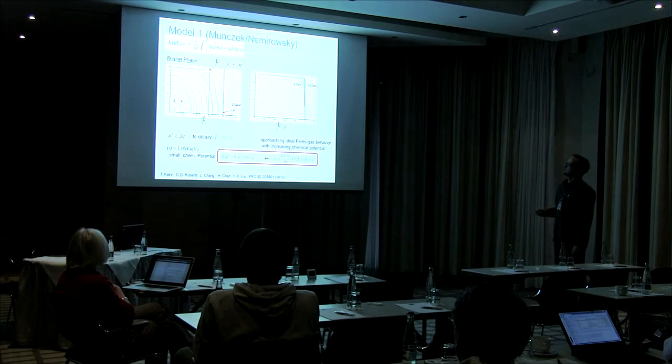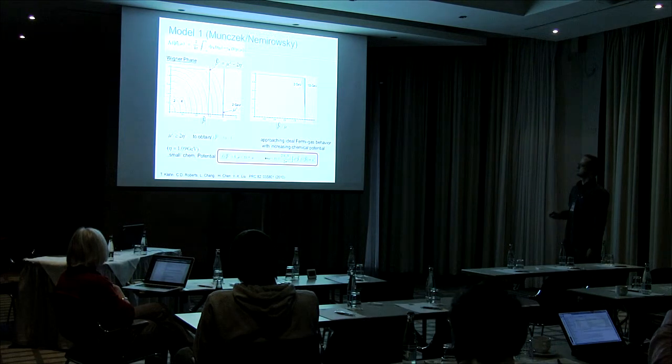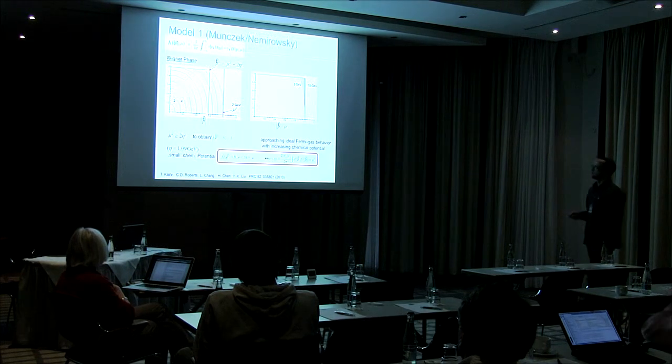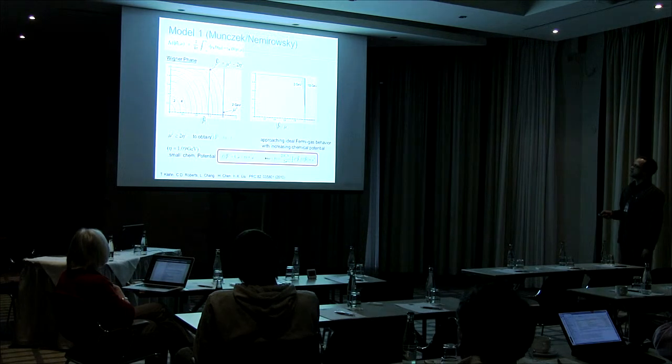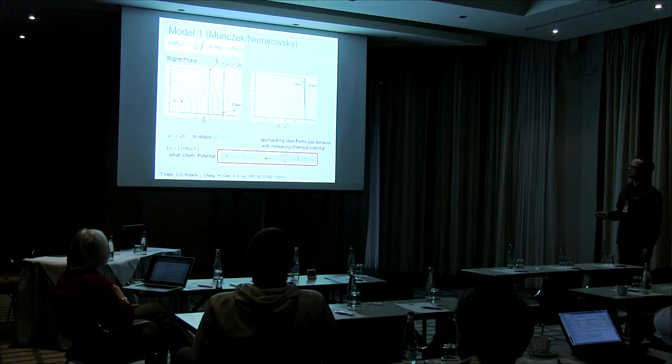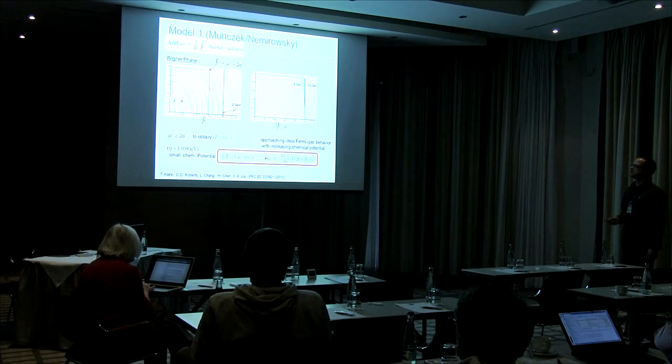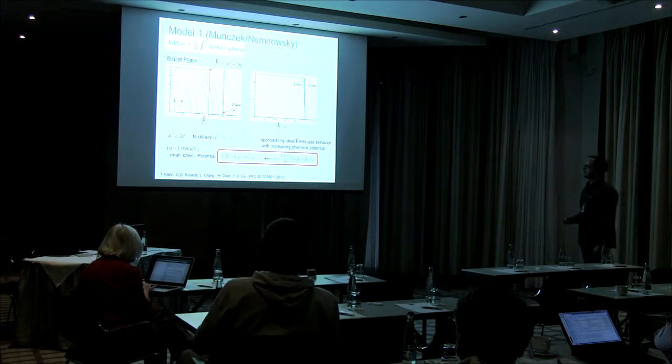What you usually would expect is that you have something like a Fermi edge. Yeah? If you have a chemical potential, this one goes like 1 up to the chemical potential, then it drops down. It's not like that in this model, not at all. There is no Fermi edge behavior up to very high chemical potential. So here I increase the chemical potential, and you see this is not nearly 1 for 0.2 GeV, 0.4, 0.6, 0.8, 1. The chemical potential has to increase a lot before we approach what we know as free particle behavior. It's 10 GeV here in that picture where I scale the momentum over the chemical potential. You have to go extremely high in order to obtain that. It's a toy model though.